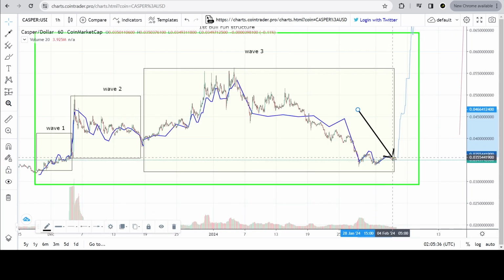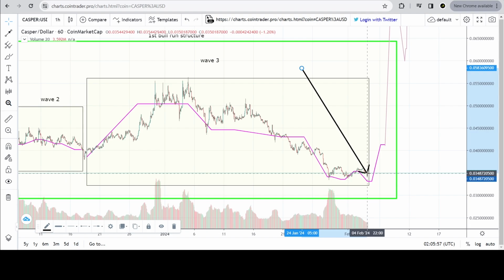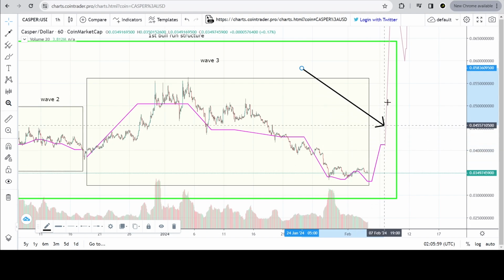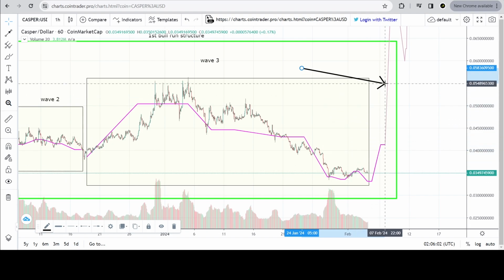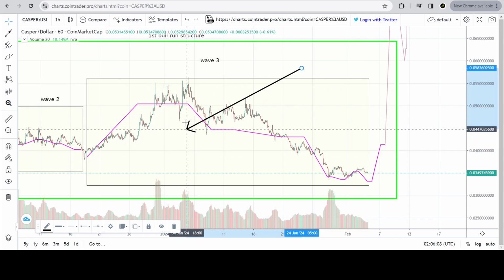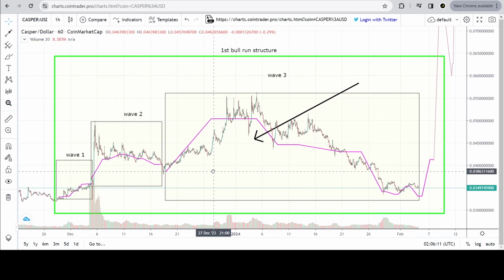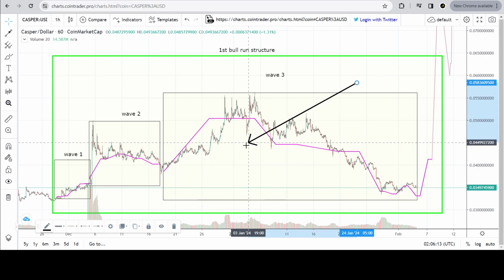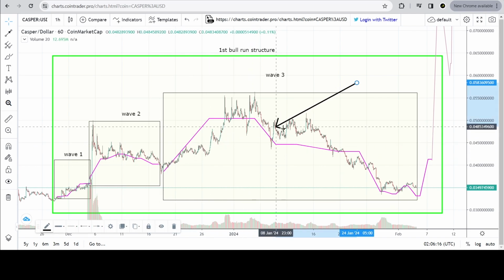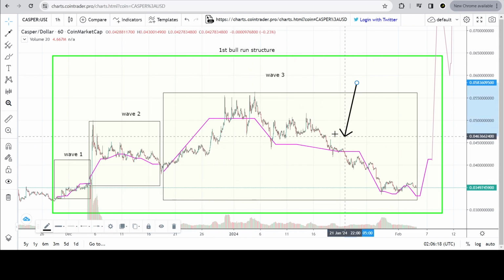So whether it pulls back just a little or whether it declines a lot, after this comes the exciting part where price begins to move up aggressively, and this part will make us believe we are in a bull run. But this is the opening structure. This is the beginning part of the bull run. It's not an impressive shock and awe move, but it is the opening act of it.